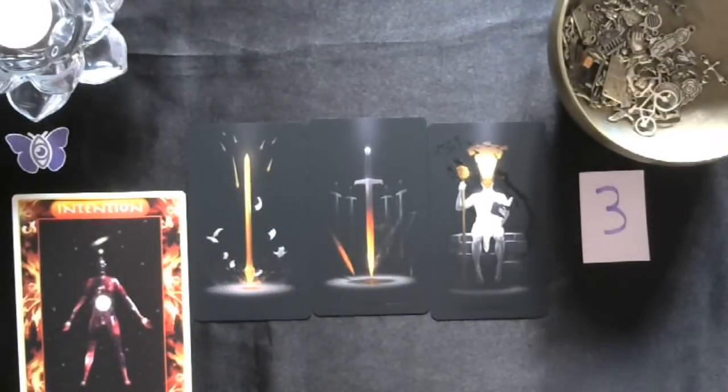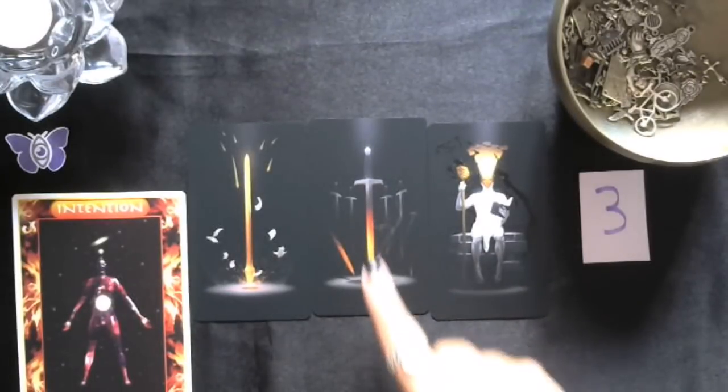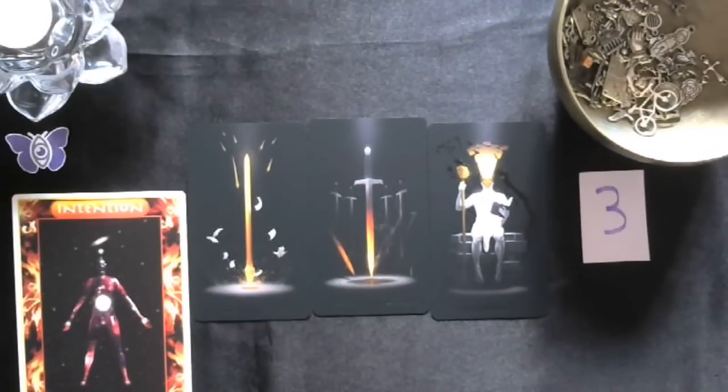So with the Eight of Swords here, it's telling you that you may be feeling trapped. You may be feeling pushed into a corner. You may be feeling like the whole world is against you. You may be feeling like you are completely alone and isolated and trapped, and you don't quite know. You can see this sword is burning hot, okay? The heat is coming in, and you might feel like the heat is just getting too much for you, and I want to get out, I want to get out.